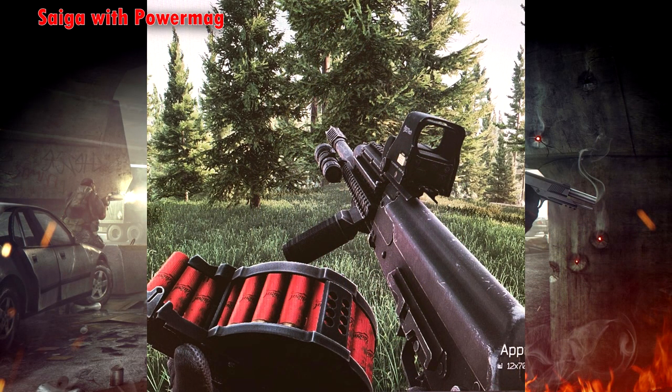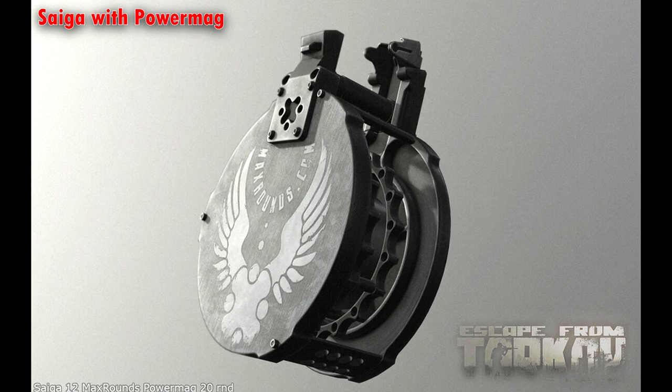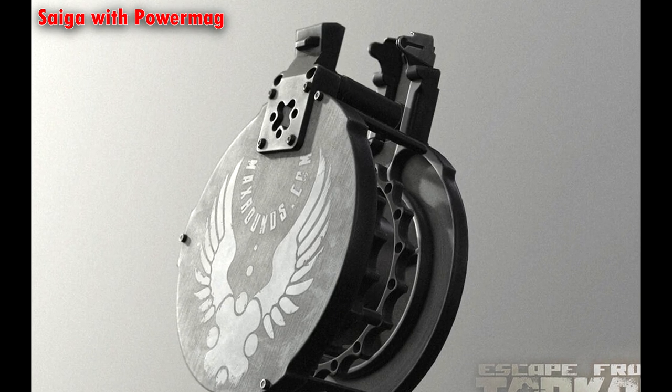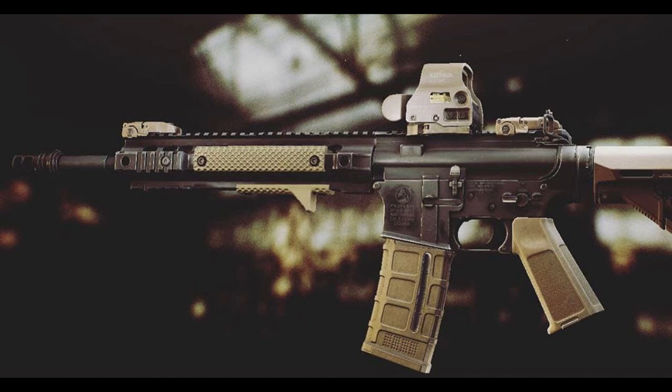The new screenshot a lot of you guys were talking about is the one with the drum Saiga. 'Legs beware,' Cleen wrote on his Twitter page. I have another screenshot for you with this drum mag — this is amazing as well, the guys do a very good job with this. But wait till you see the customizable RSAs and those beautiful M4 mods — let's talk about them now because we also need to talk about the hideout after that.